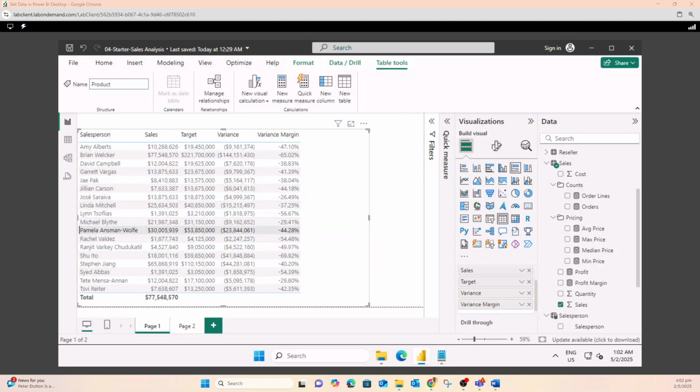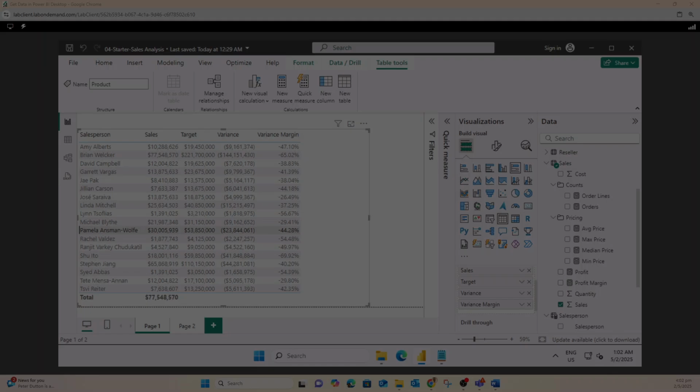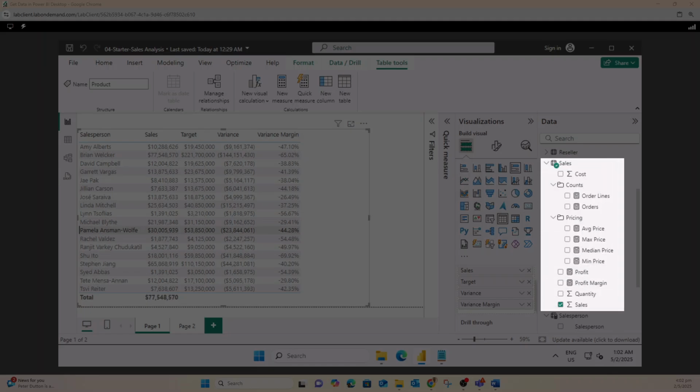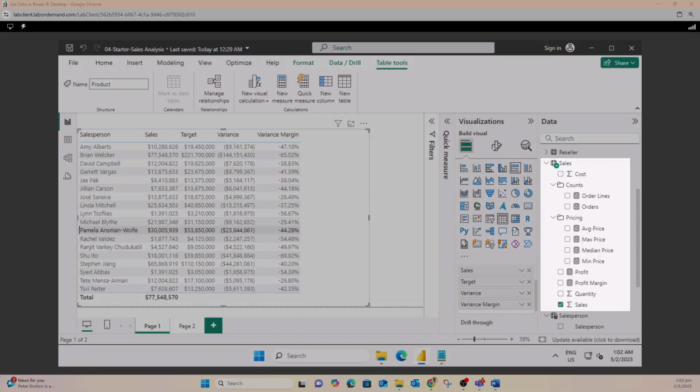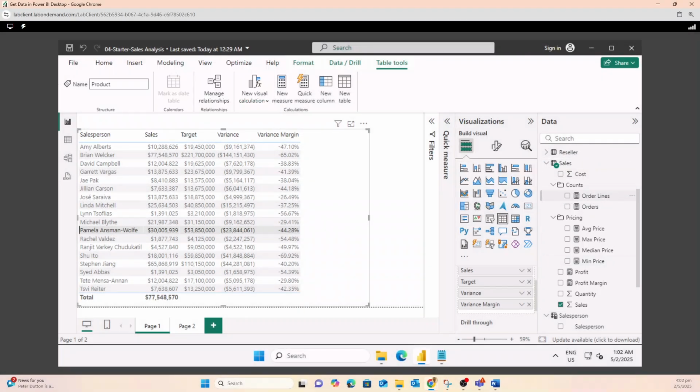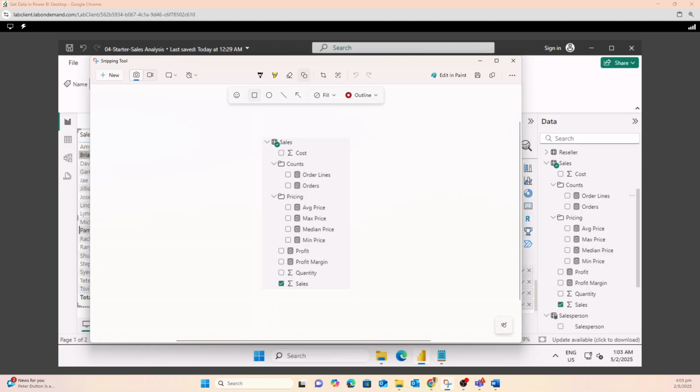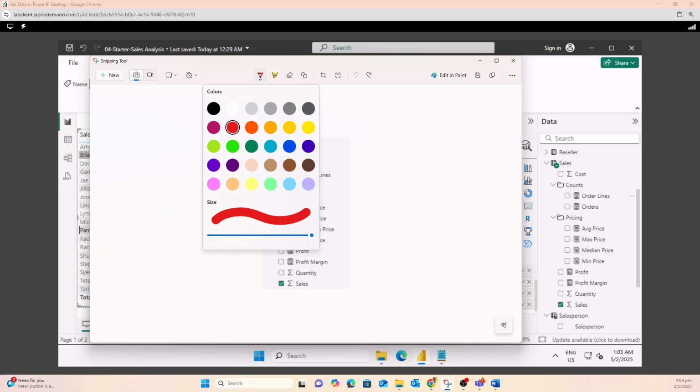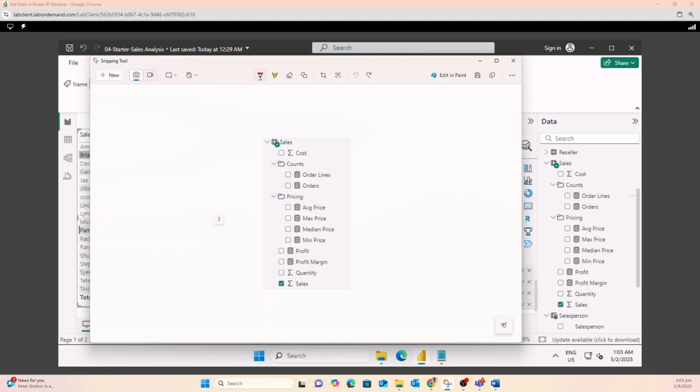So screenshot the measure. Yeah, minimize a bit.